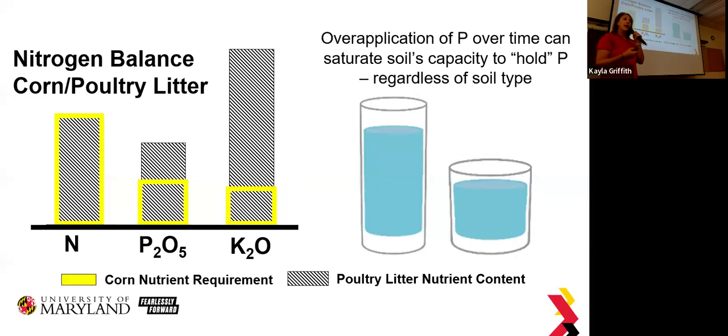And so over time, as you're adding more manure, you're filling up that cup. And at some point, regardless of the soil type, you're going to overflow it. I just want to make the point that what I just said to you very cavalierly, very casually, is kind of new knowledge, okay? Researchers 40 years ago didn't fully understand this cup analogy, all right? We thought that soils had kind of an infinite capacity to hold on to phosphorus. So I said that very calmly and casually, but that's a big deal, and that's kind of new science, if you will, a new understanding that folks didn't have, all right?